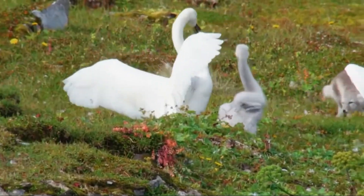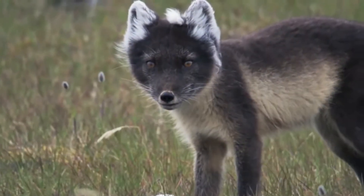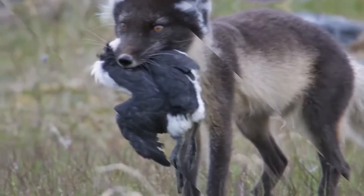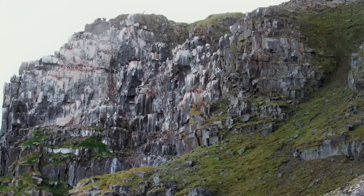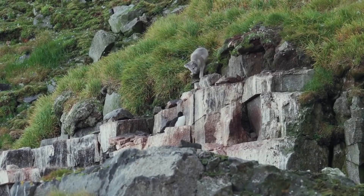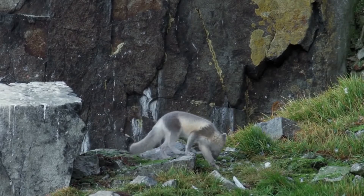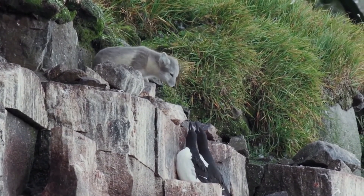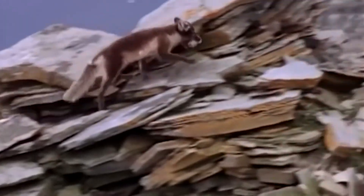Many juveniles die without having accumulated enough fat during the short summer to survive the long winter. Not only the strongest survive, but also the most resourceful. Some are lucky enough to catch an unattended chick; others make a dangerous trip to rocky coasts where thousands of birds nest. A young Arctic fox approaches a nest hoping to steal an egg but is met by angry birds whose sharp beaks discourage any attack. Undeterred, the hunter tries from the rear and faces them again, but agility and resourcefulness eventually help the predator steal an egg — though it will need more than a dozen such eggs in a week to survive.